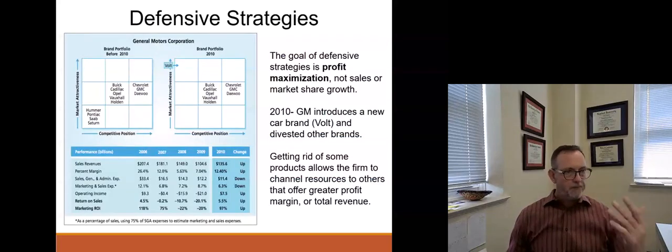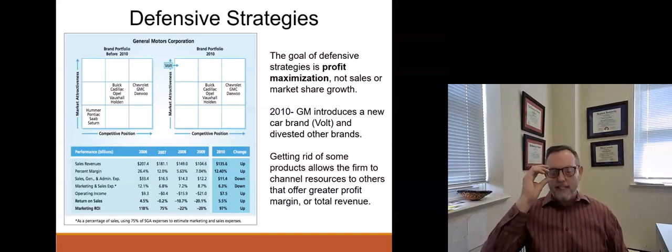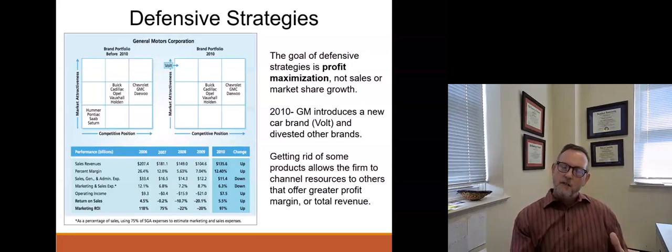We'll look at an example here for General Motors, where their competitive positions in some of their product lines before 2010 had diminished. They had eroded, and these areas weren't as profitable for them. They really weren't able to compete with some of the other companies. Customer choices were changing. Remember, there was a big recession in that period of time, and certain brands and companies didn't do so well.